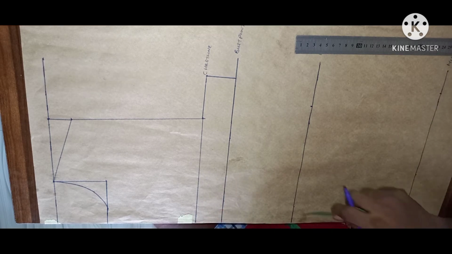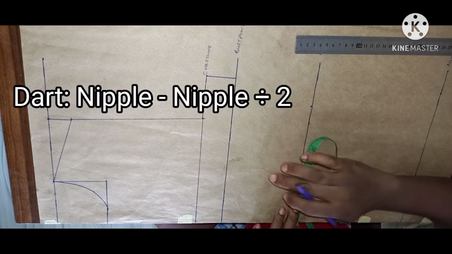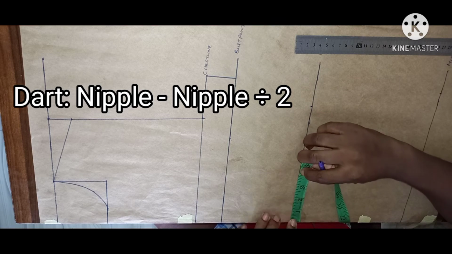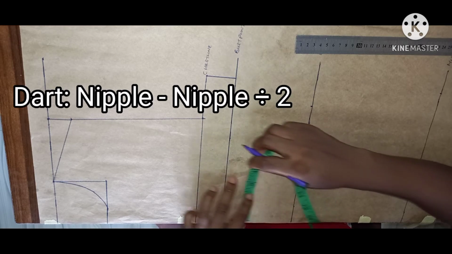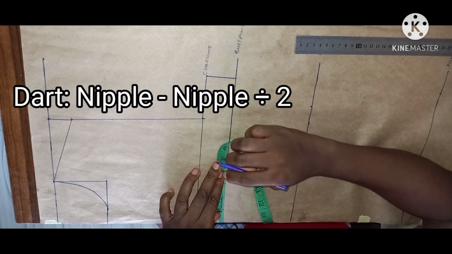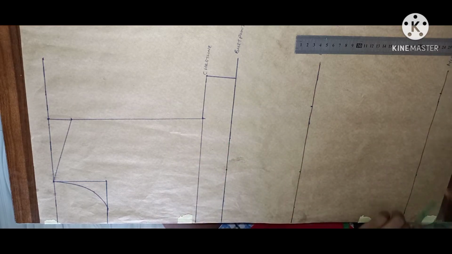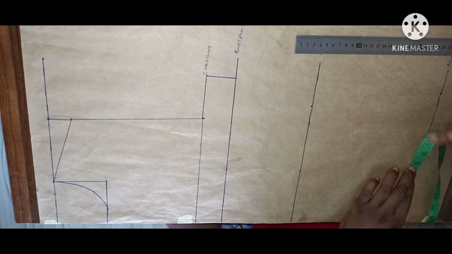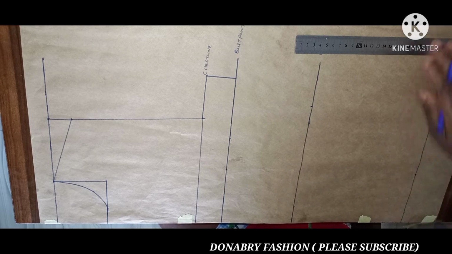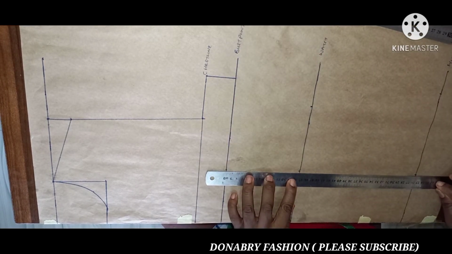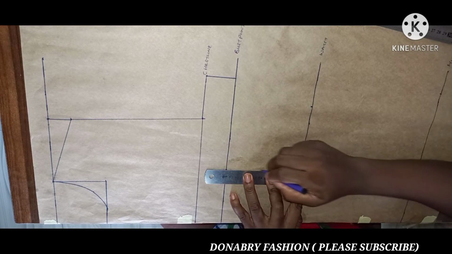So right now, this is what we'll do. So guys, for that, you go to your waistline, okay? You divide your nipple to nipple by 2. So my nipple to nipple is 4, okay? So right now, I'll mark 4 down there. So I will still go up to my bust point and still mark that same 4, okay? So I'll still take my tape to my hip line and still mark 4. This will enable me to get a straight line for my dart. So you can do the same too. It will enable you to have a straight line. Don't just draw line without checking the other end, okay?